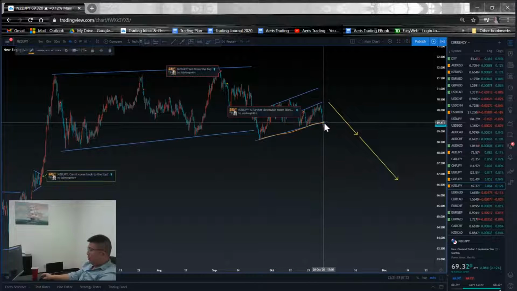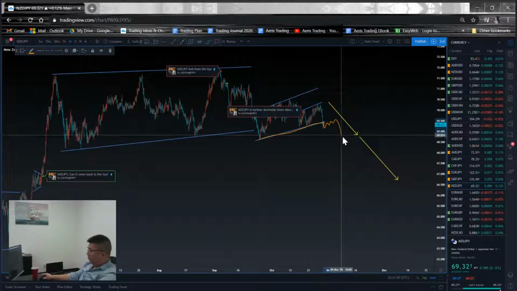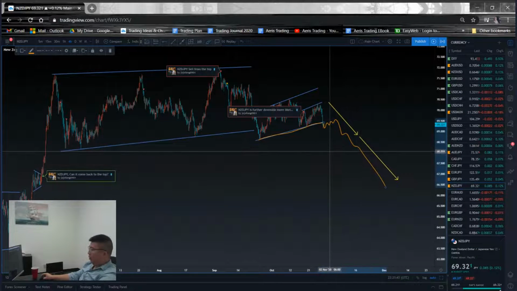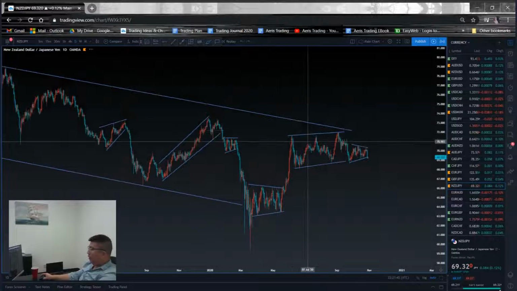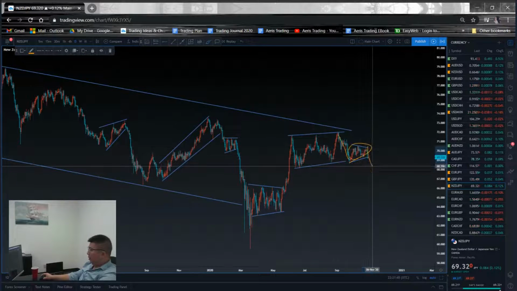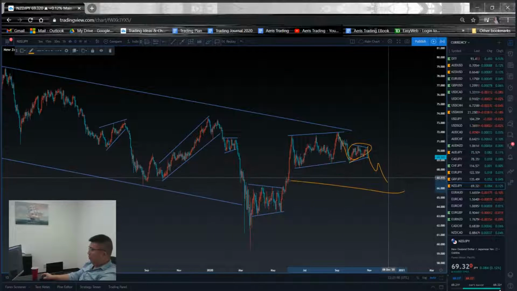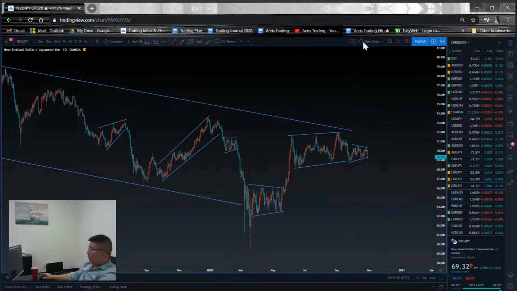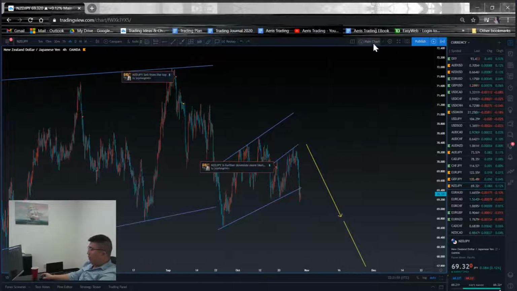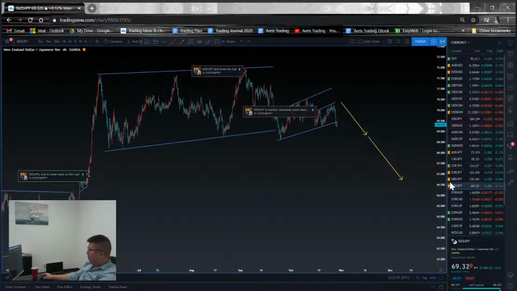So anyways, Kiwi Yen, we see price is potentially breaking out here now, so that's good. I want to see it continue a little bit lower and then form a continuation correction to push the price lower. Okay, if we look at the higher time frame now, this impulsive move is very probable for the next downside, right? So that is Kiwi Yen. So that is most of the yen pairs. I do like, again, Aussie Yen and Kiwi Yen for continuation, and Euro Yen is also looking pretty good.